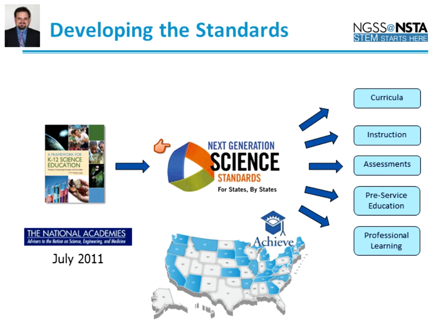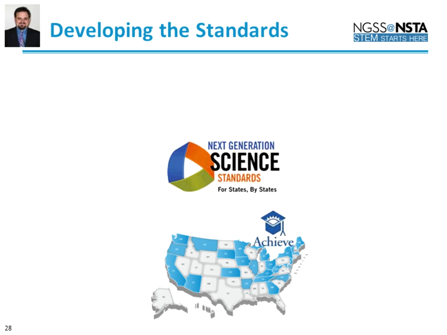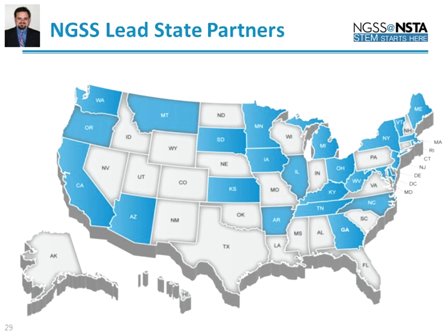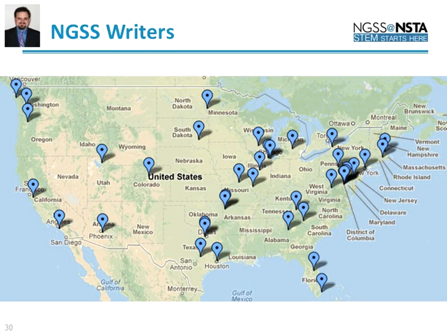Then the writers of the standards took that framework and used it to guide their standards writing. The standards were developed by a group of 26 states, and each of the states in blue here had a team engaged. Could be a few dozen, or I think in some states, California, for instance, may have had over 100 educators who were providing feedback into the whole process. And there were 41 writers around the United States. A significant number of them were actually classroom teachers, almost half at the time the standards were started.